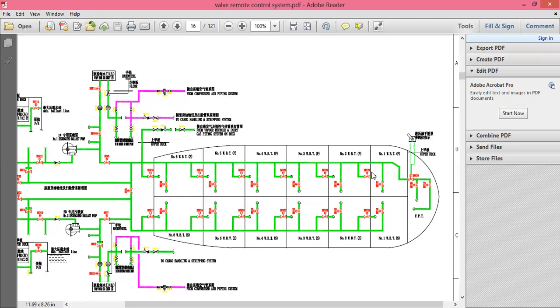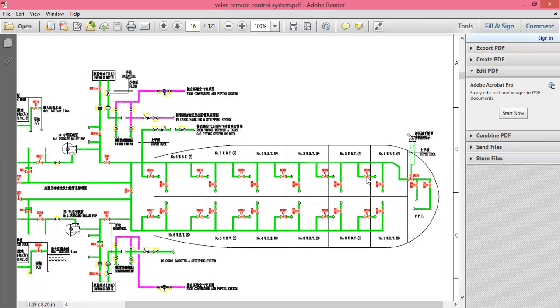If you see closely here, you'll see that the outlet of this pipe is in one port water ballast tank, but the valve itself is there in number two port water ballast tank. The reason for this is, let's say if you have any problem with the valve and the valve is not opening or closing, or you want to carry out any repairs on this valve, and if it is not operating, then if the valve itself is placed in one port water ballast tank, you will not be able to go inside one port water ballast tank because the ballast is already there. You cannot take out that ballast because the valve is not operating. So for that reason, this valve is placed in two port water ballast tank.